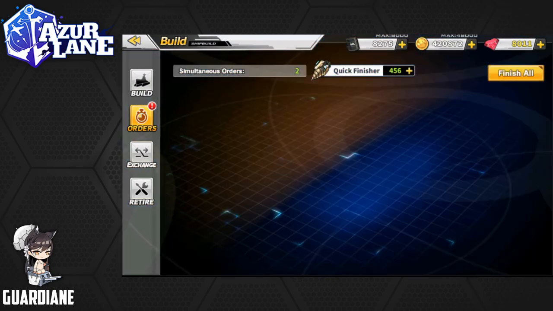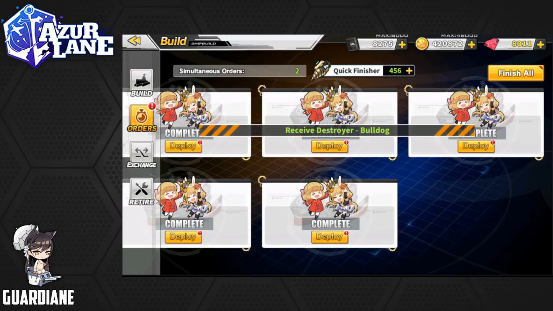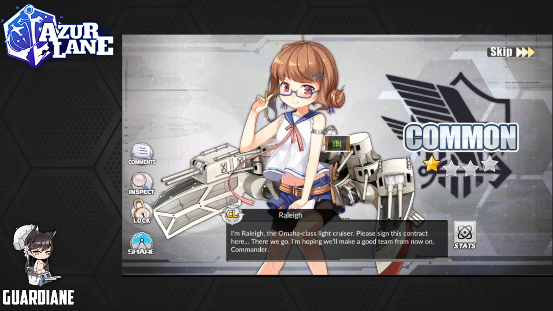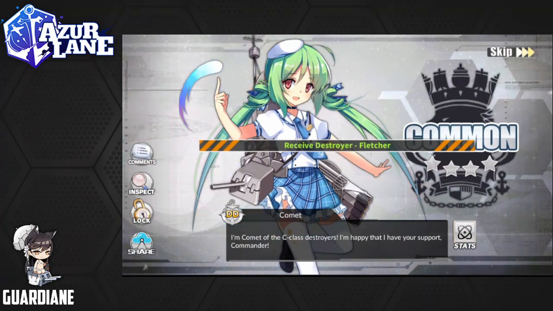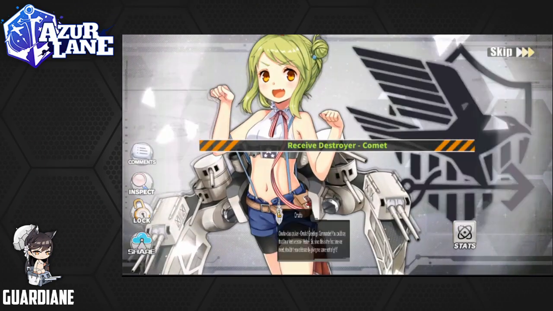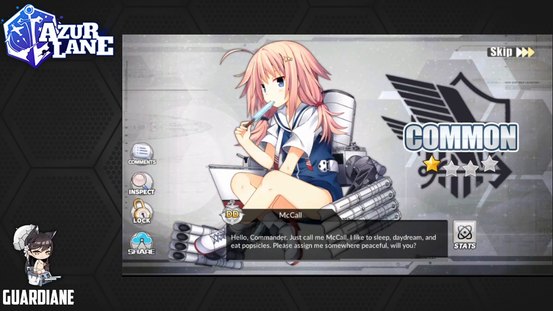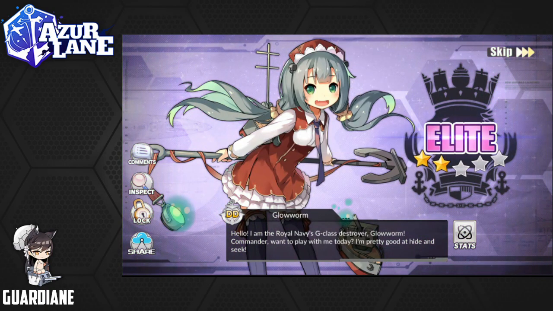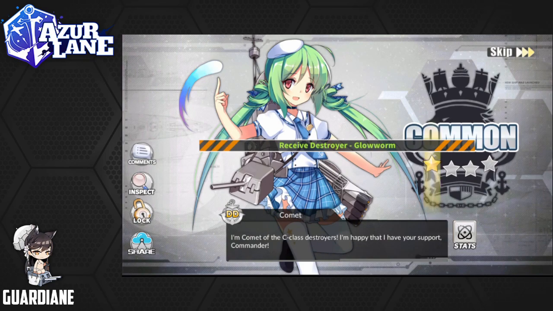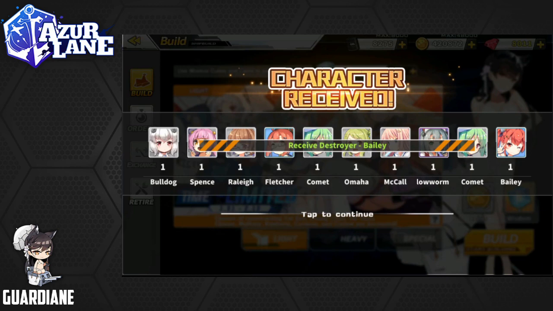So first up is going to be a Bulldog, Spence, Raleigh, a Fletcher, a Comet, Omaha. So far, all Comets. Oh, no, actually, we did get 1 rare. That was Fletcher, I forgot. McCall, Glowworm. That's an elite, at least. Comet. And we're going to wrap it up with a Bailey. So, unfortunately, none of the recently added ships.